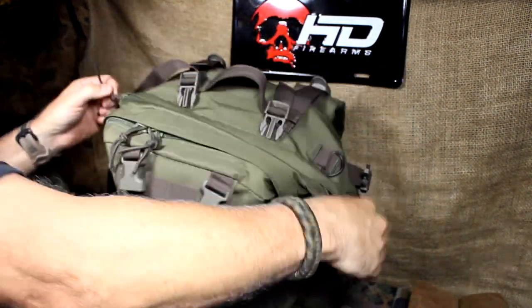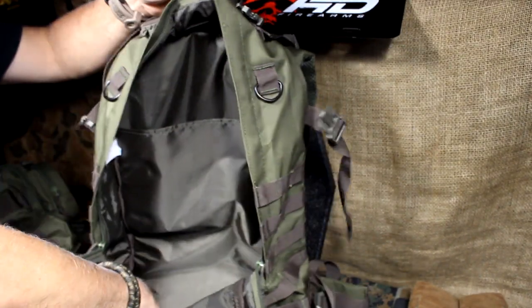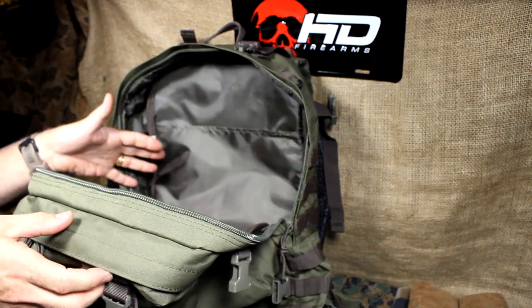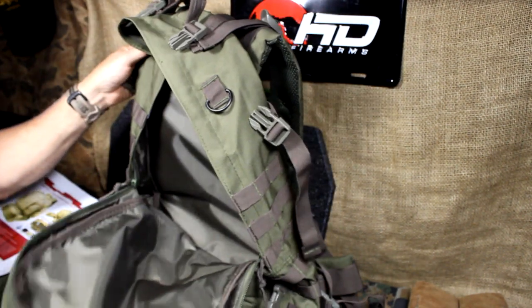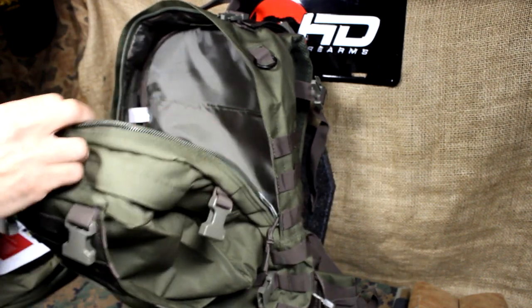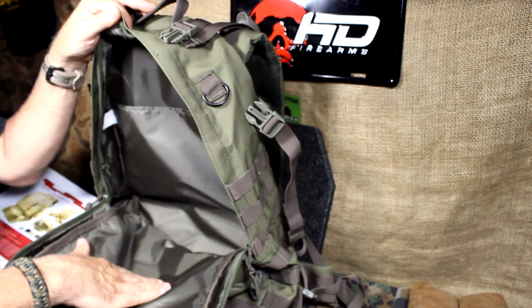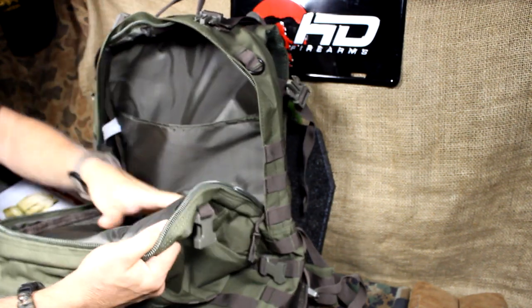You have double zippered pulls. Really opens up really nice and big. This is 20 inches in depth, it's 12 inches across, and it's 5 inches in width in the bottom. This is a really large pack. You can really put a lot of gear in here, and it's really pretty open. I mean, right here you have a sleeve, and of course that has this nylon fabric.